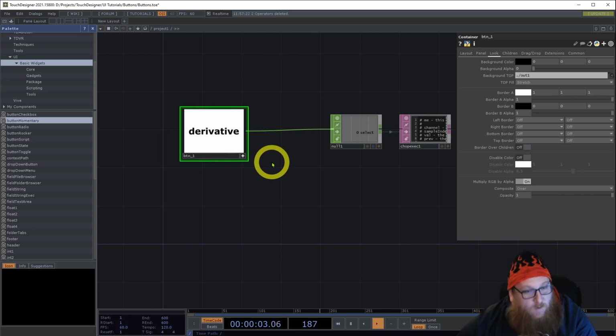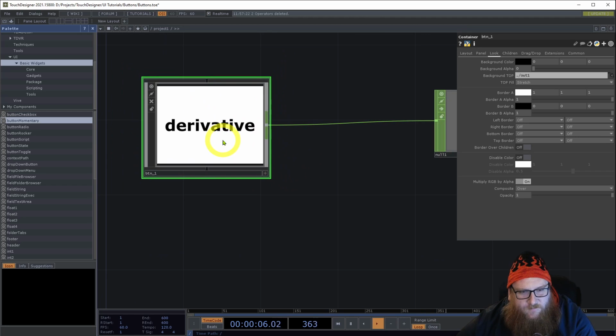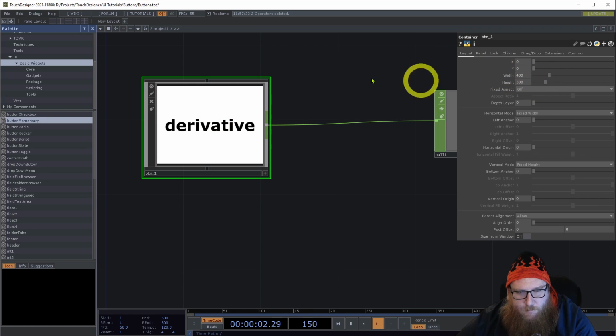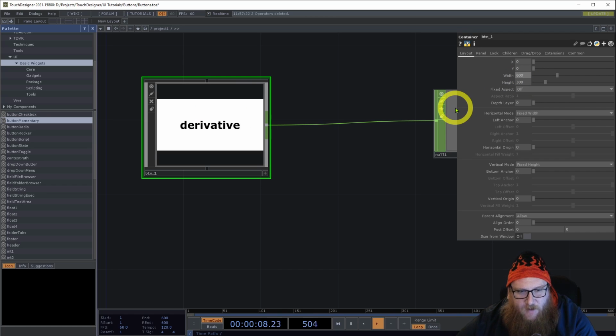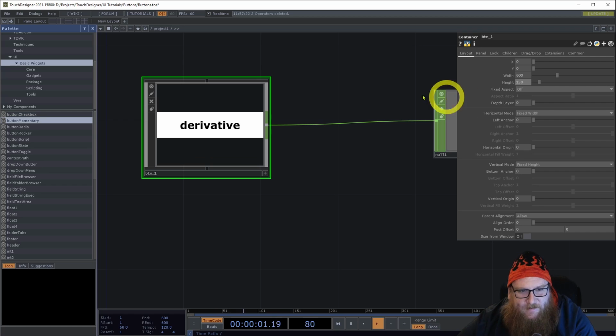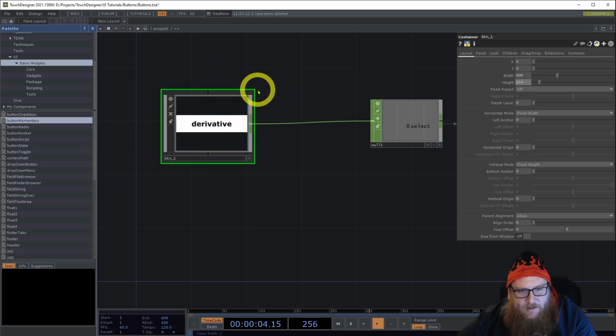Okay, well, that's an ugly button. How do we make it prettier? Well, this is, of course, up to you and up to the artist or whoever you're working with. Typically, in a large project, you're not doing everything. You're working either as the programmer or the interactive developer, and most times an agency or your art department is going to hand you the assets. But for right now, I just wanted to show you the basics of making your own button. So as I showed you before, we had made it feed off the parent stuff here, parameters. So if I make it wider, 600 by 150, now we get more of a button size type thing.